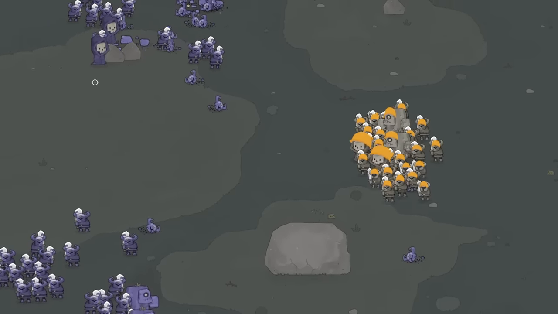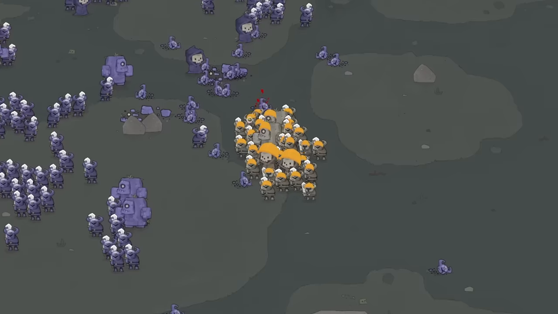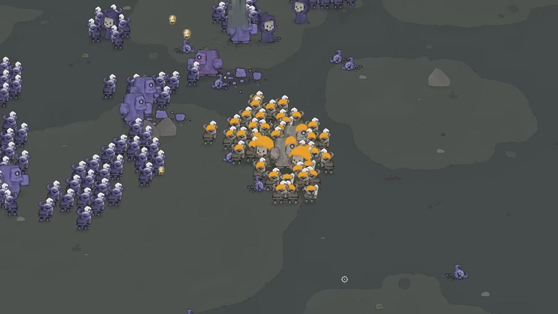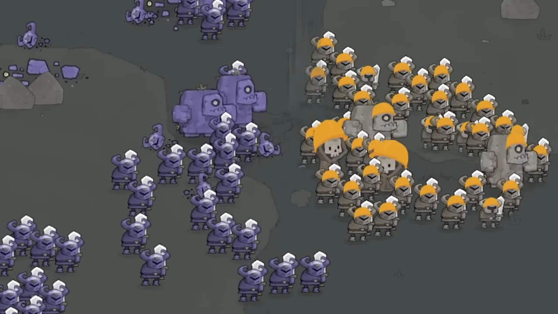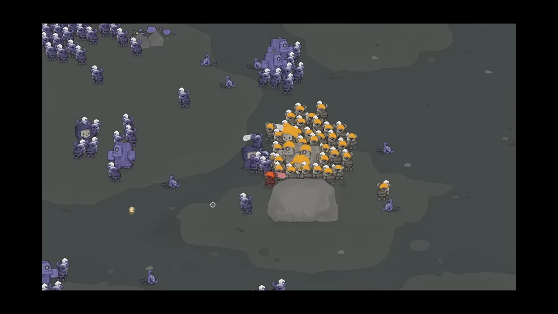We don't need to rush this map. There's a little three in the middle, which means we'll probably get some more. Yeah, nice. That was quite a big one we gained. Oh, no. Run away. Run away. Oh, how is this game so stressful?